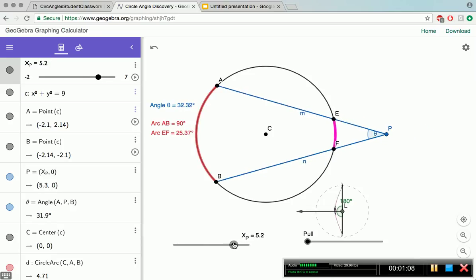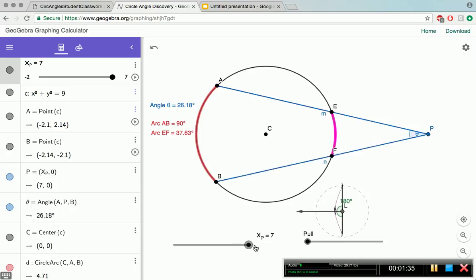So now let's think about how we can maybe come up with an equation for that, because the average isn't going to work if we think about these as straight distances anymore. But if we think about this inverted distance, so these two flipped, this is now negative. If we think about this as a negative distance, then maybe it's going to be the average of these two with EF being negative. So if we take P and bring it out as far as it'll go, we get 37.63. So now if we subtract, 90 minus 37.63, divided by 2, you get 26.18. So take a second to try that.